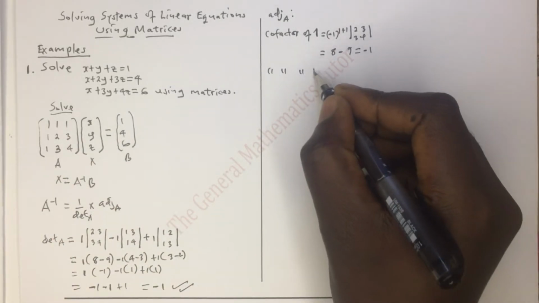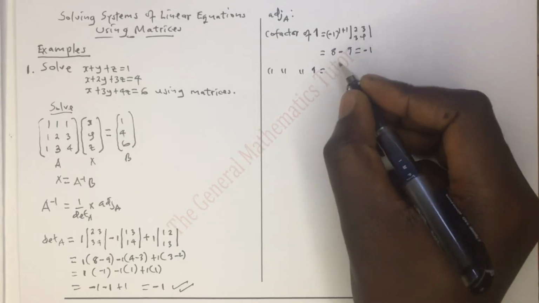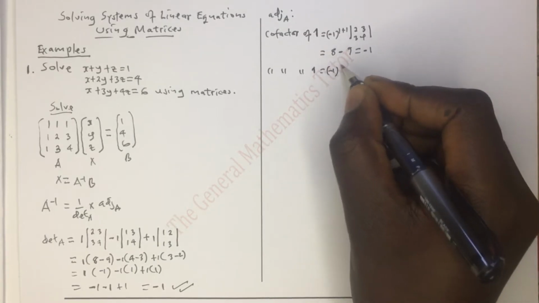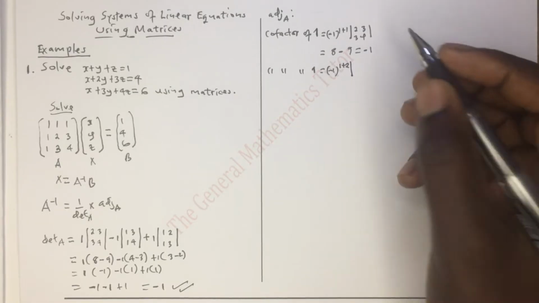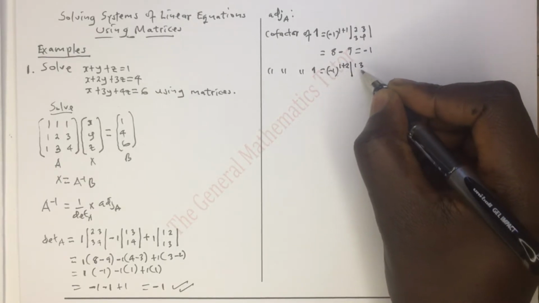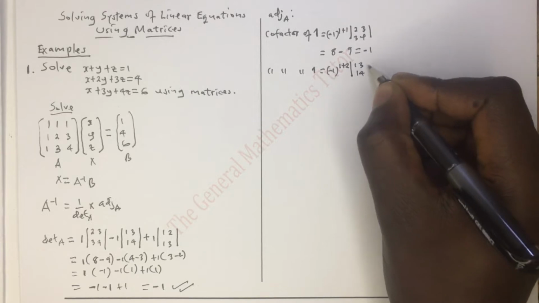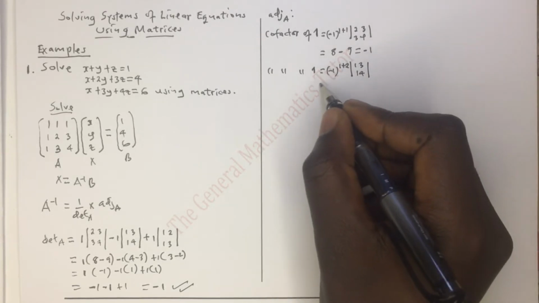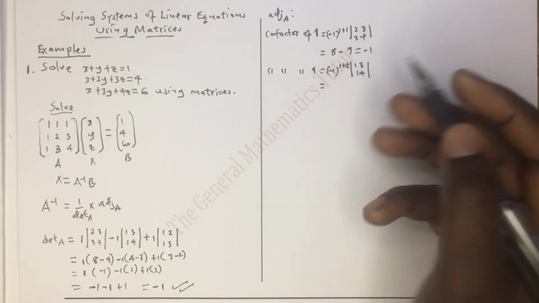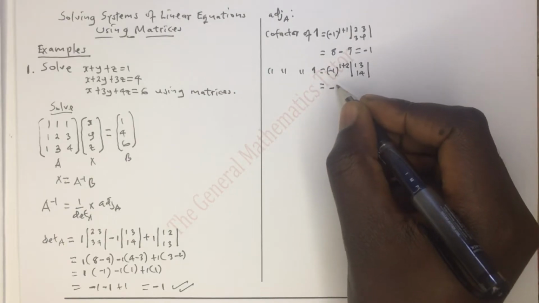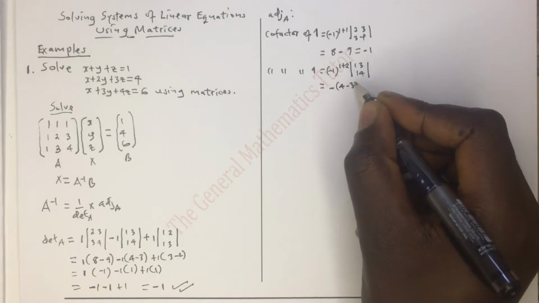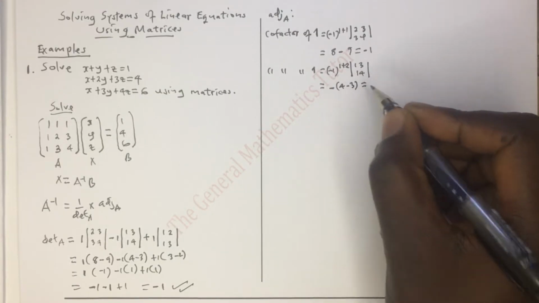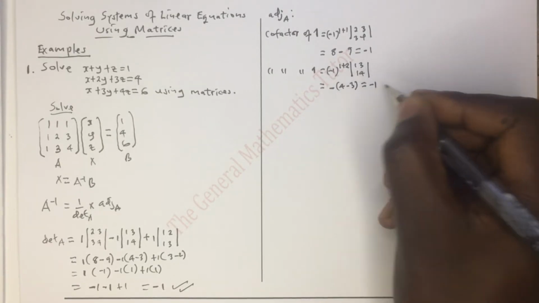Then we go to the cofactor of the next element. The element is 1. So 1 is in row 1, column 2, and the small matrix that is left when you cover its own row and column is 1, 3, 1, 4. So we can work this out. Since this is odd, this negative will hold. So we have negative 1 into 1 times 4, that is 4 minus 3. So that is negative 1.